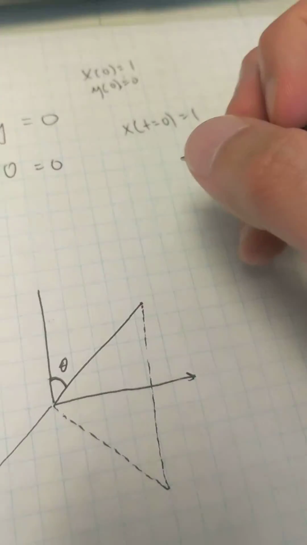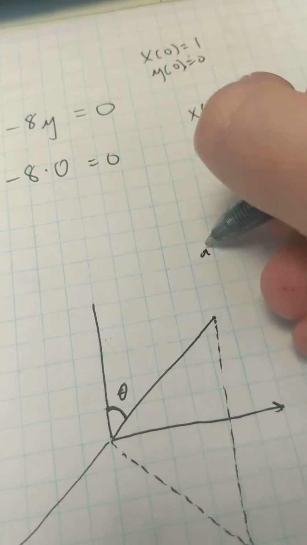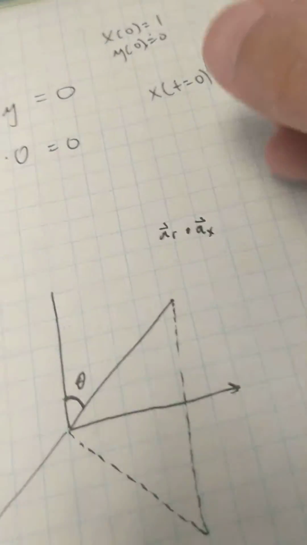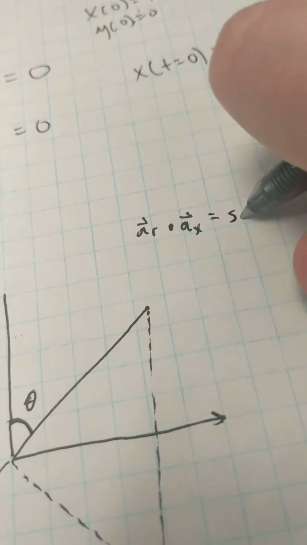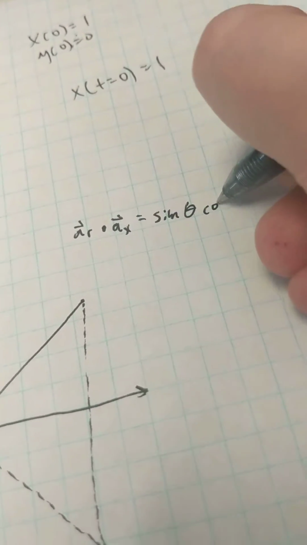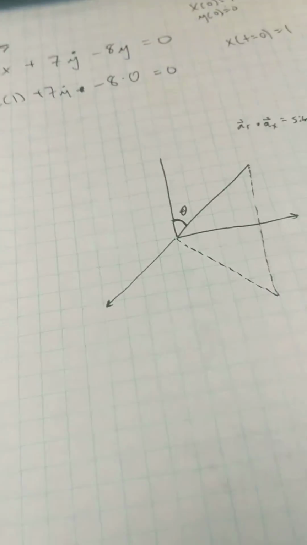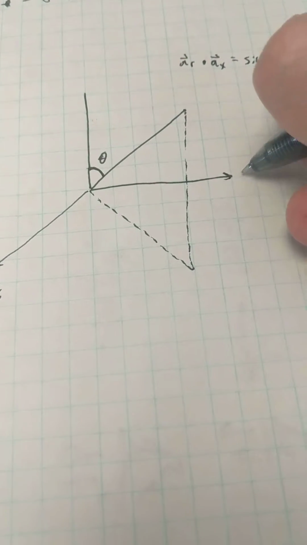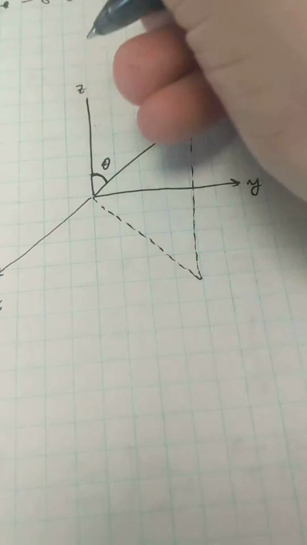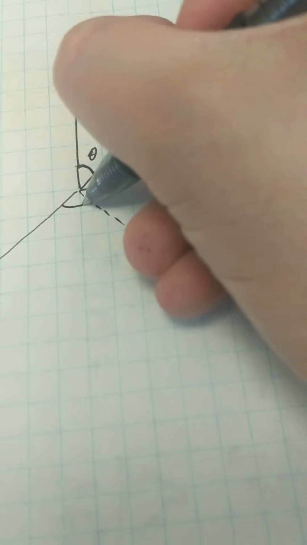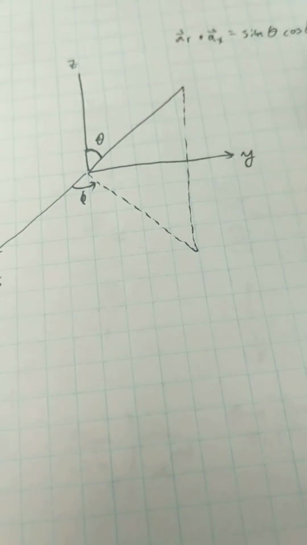Alright, so what I'd like to do now is explain why exactly it is that a sub r dot in the a sub x direction is equal to the sine of theta times the cosine of phi. I have here drawn the coordinate axes for the x, y, z plane. Here's y, here's z, and this is the angle, the elevation angle theta. And then right here, we're just going to put the angle phi.